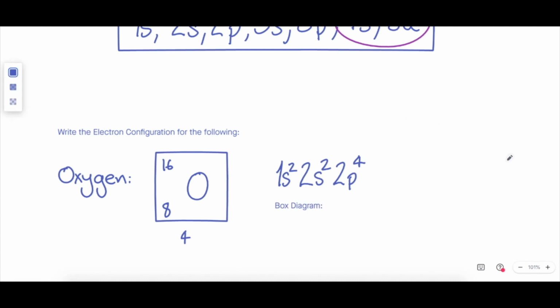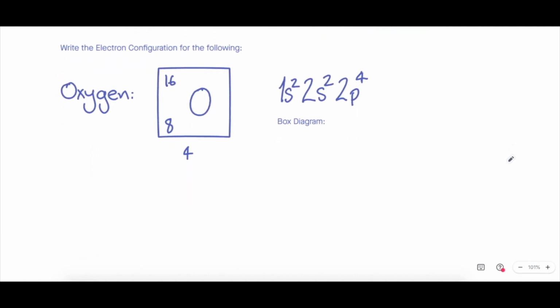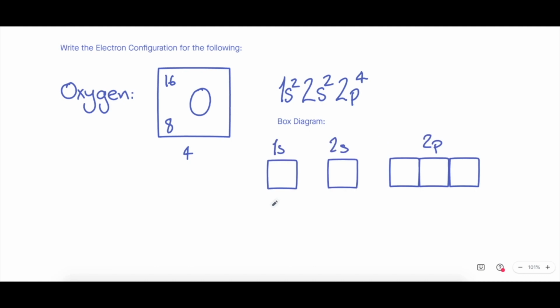So this is one way to show oxygen as an electron configuration. They might also ask you to draw it as a box diagram. So the way this works is you draw one box for every orbital you have. So here we're dealing with 1s, which has 1 orbital, 2s, which has 1 orbital, and then 2p. Remember, p has 3 orbitals, so it has 3 boxes. So the first 1s is fully filled. So to signify that, you draw an arrow to represent an electron. One arrow pointing upwards and one arrow pointing downwards. The reason they have opposite directions is because, remember, electrons in an orbital have opposite spins, so that just shows that. Same with the 2s. Remember, this is 2s2, so it's going to be fully filled. So it's going to look like that.